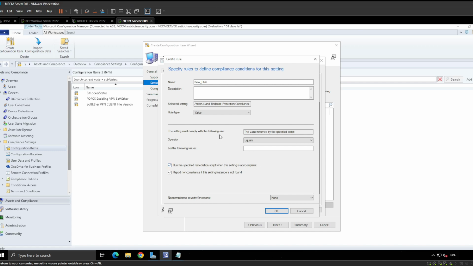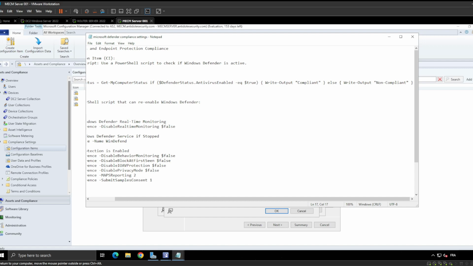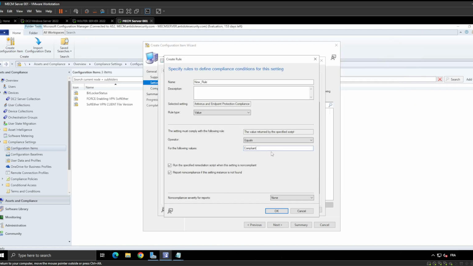These settings must be compliant, because I don't want to make any mistake, since I don't have that much time either. Let's go back. Okay, I put it correctly.